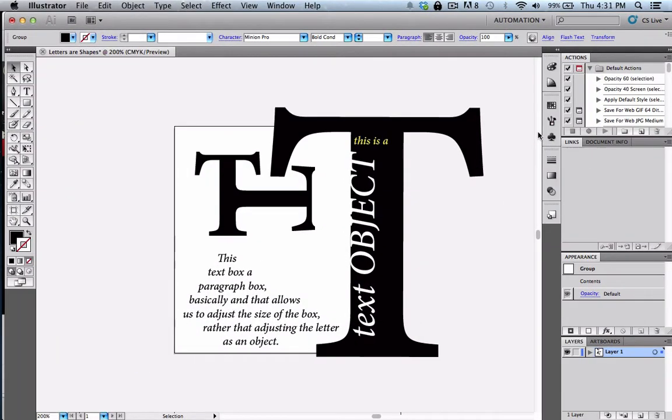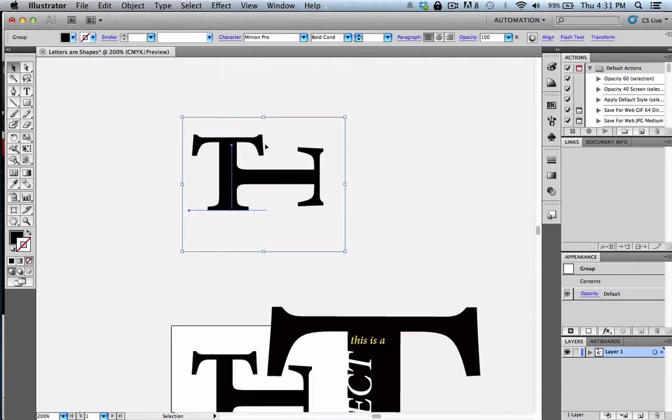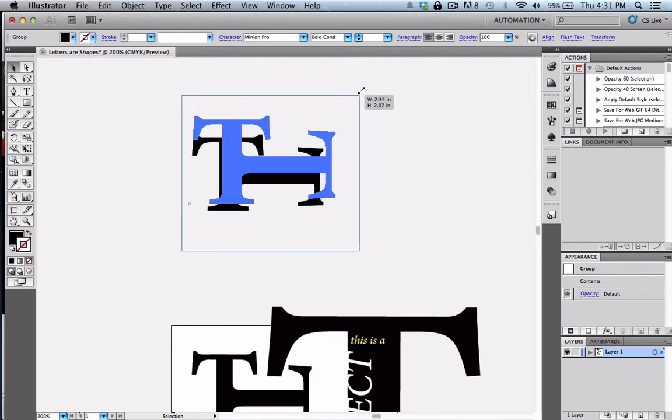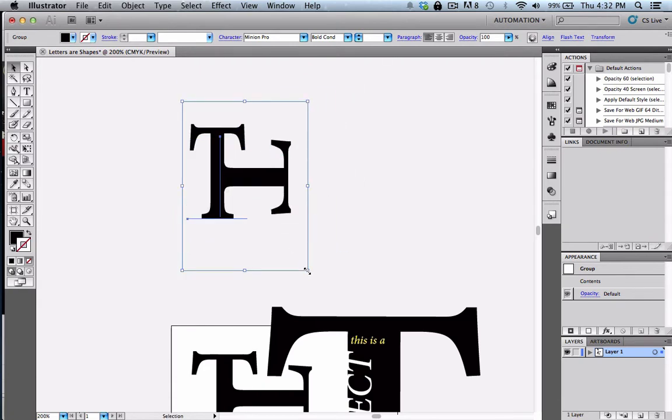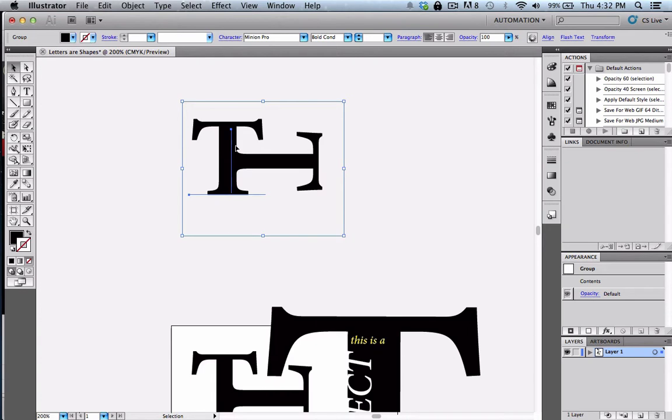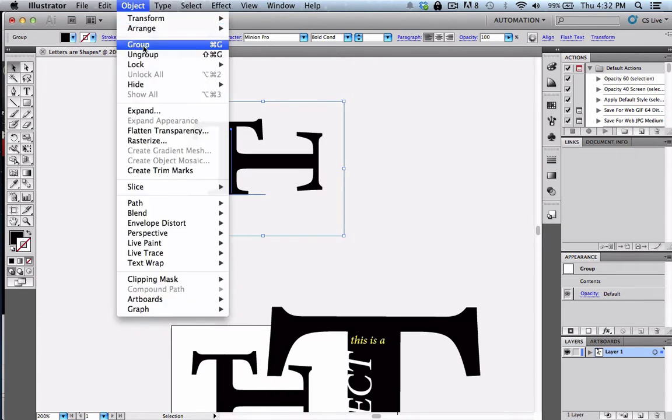Okay, so I'm back, and you can see I've added a little bit to our composition here. I've also taken this shape made up of two individual T's that are a text object and copied it up above. You can see that I'm able to expand it and distort this as a group, and that's because I selected both of the letters and used object group to join them together as one object.